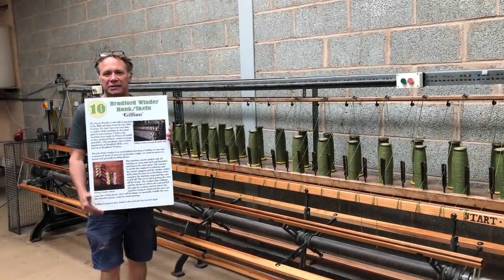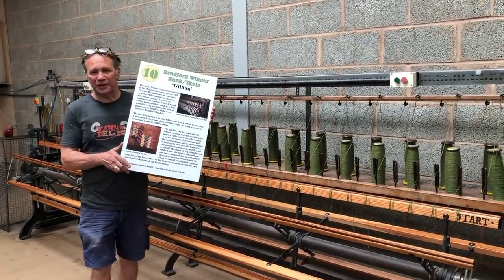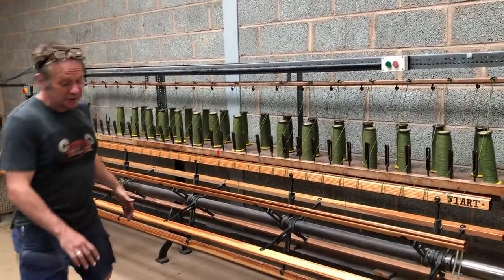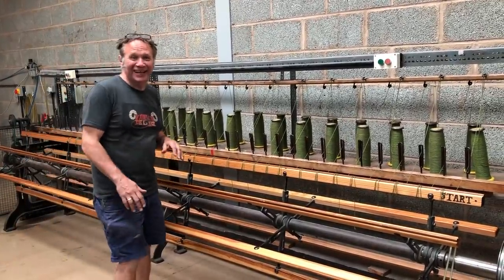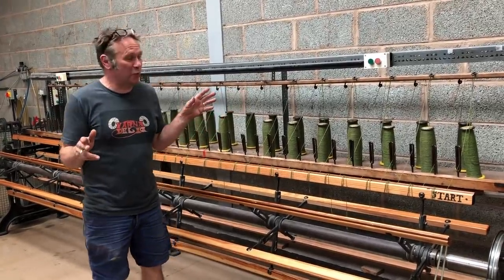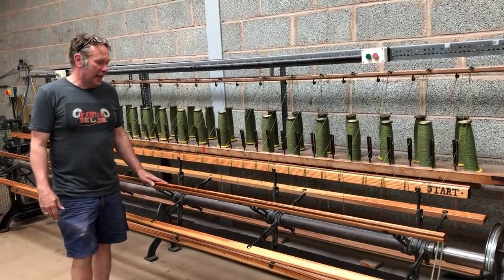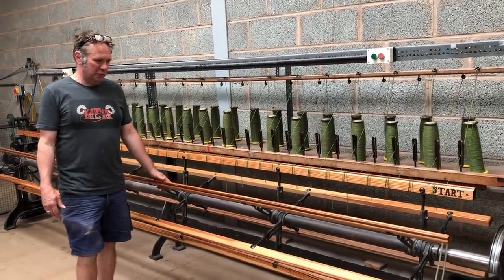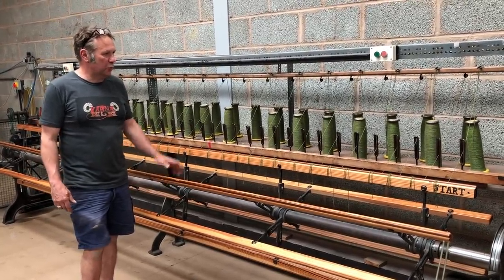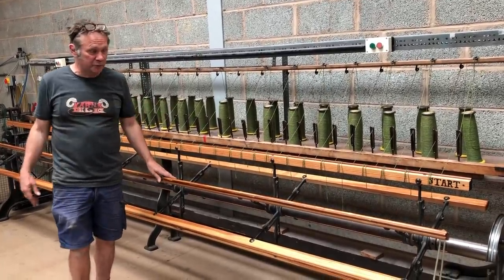The end of the process. Number 10. As I said, all these boards are available online to download for the details. So this is what is known as a Bradford winder, which is a skein winder, hank winder, whatever you want to call it. This one dates from, it's probably about 120 years old. A lot of it's been replaced or bodged with this metal frame, but the wood's been replaced. The guts of the machine's all original.